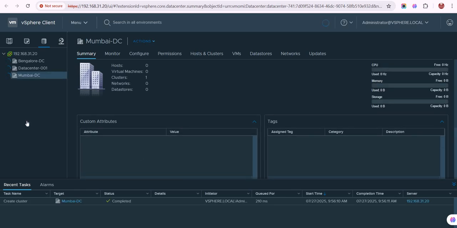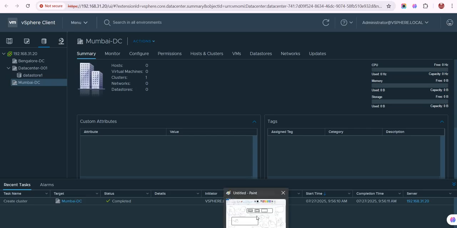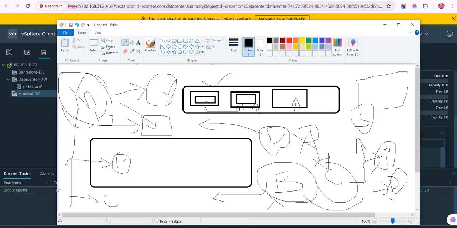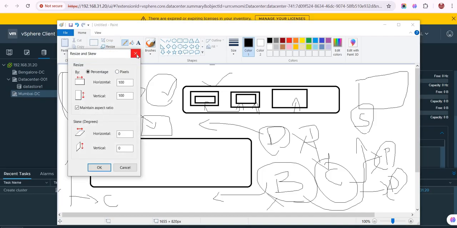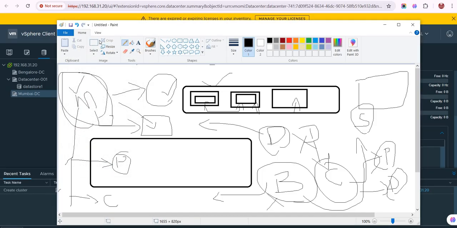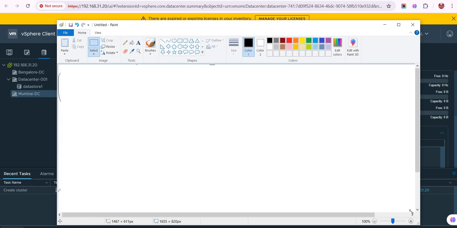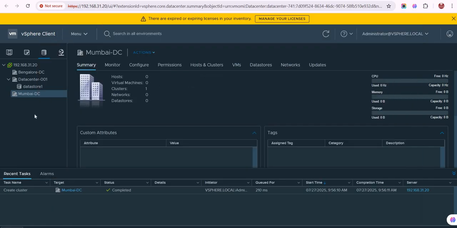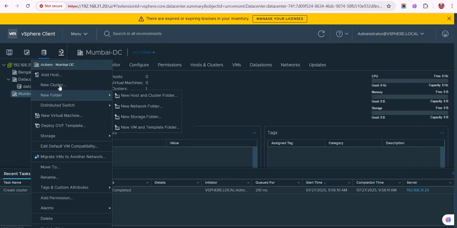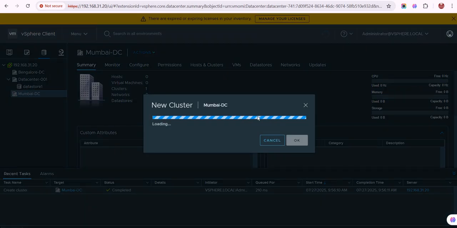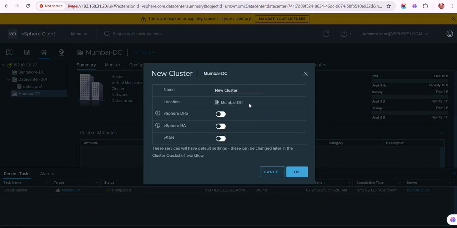Both application servers are in active or passive mode, so maybe it is an active-passive cluster, or maybe a load balancer cluster. Is it automatically created, or do we have to create the cluster as per our requirement, with the two application servers as a load balancer and the two database servers as an active-passive cluster? What type of cluster is configured in this Mumbai data center? Is it automatically created, or do we have to create it manually?